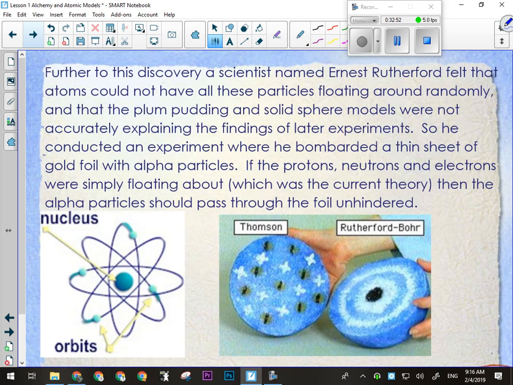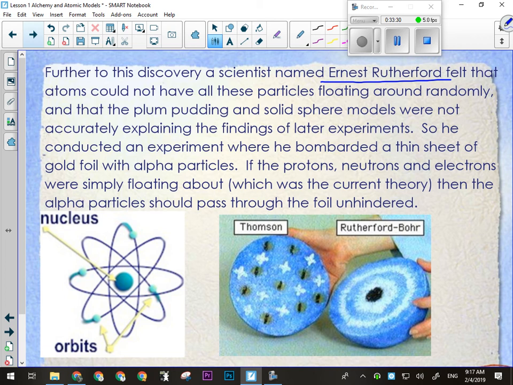So Ernest Rutherford is the next really, really important guy. Dalton and Rutherford are the two most important people when it comes to the structure of the atom, because Dalton's the guy who said atoms exist, and Rutherford's the guy who proved what they look like, essentially. Rutherford was in favor of the nuclear model of the atom. That is, there was a central dense nucleus that contained positively charged particles and neutrally charged particles, and there were electrons that orbited it.